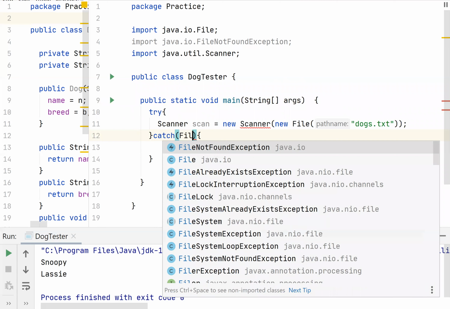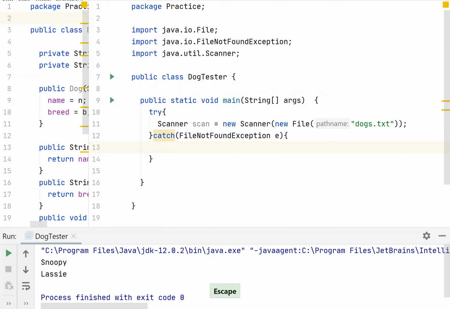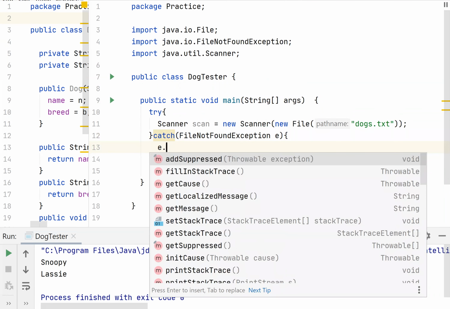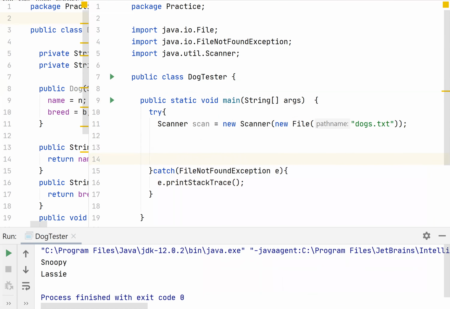It's possible that a FileNotFoundException is thrown, and then we might just tell it to print stack trace. Okay, so that'll just tell us all the methods that were called when it does crash. All right, so you could do other things like print out the name of the file that you can't find. All right, so that's an option as well. So that error message went away.